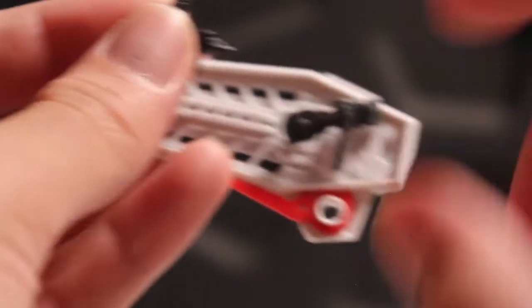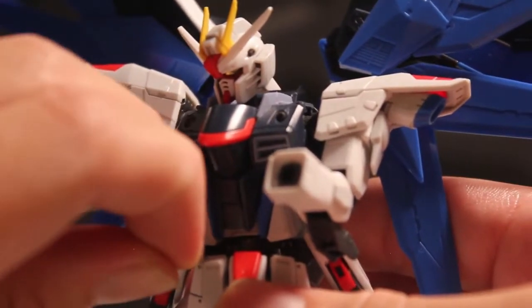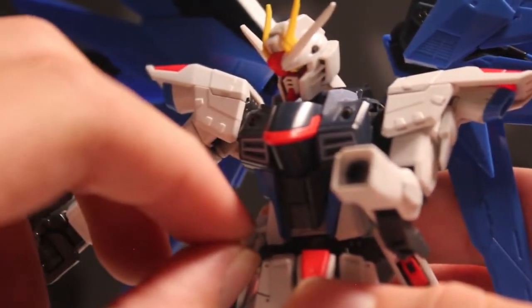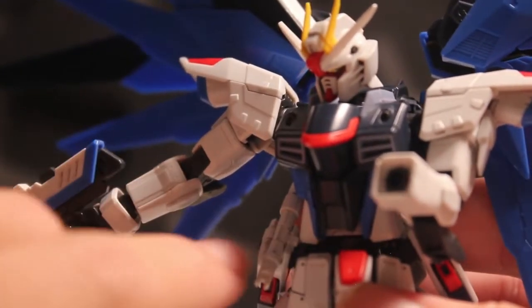The handle of the shield can detach and has 3 pegs that can plug into any of the slots in the shield, and the plug for the elbow itself is on a ball joint and hinge. I'm also missing a piece here from moving. The beam sabers can plug into the side skirts by placing them on top of them with the peg facing up and twisting it so that the peg slides into the slot like so. A very loose connection, I must say.